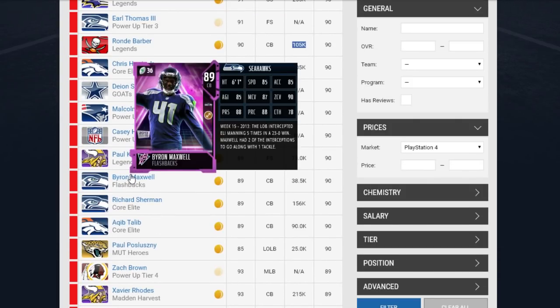Byron Maxwell, here's a guy that a lot of people did, and a lot of people love this card, but the one downfall was that zone coverage.